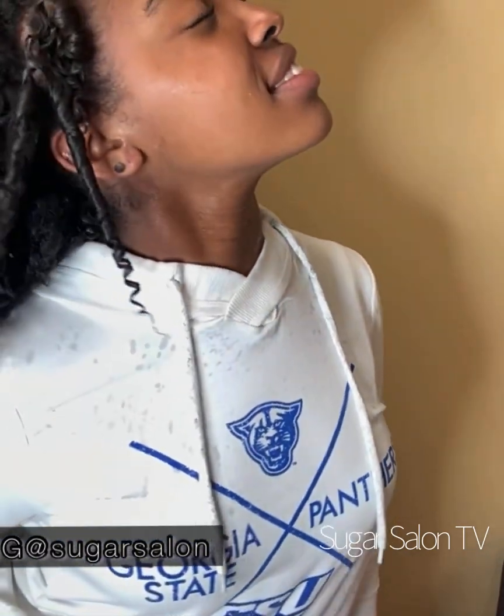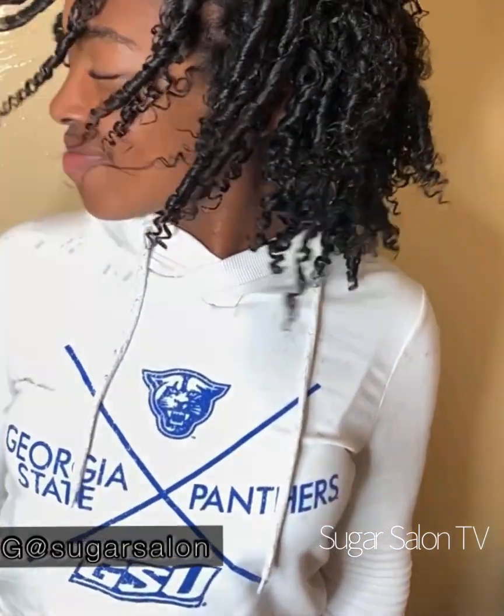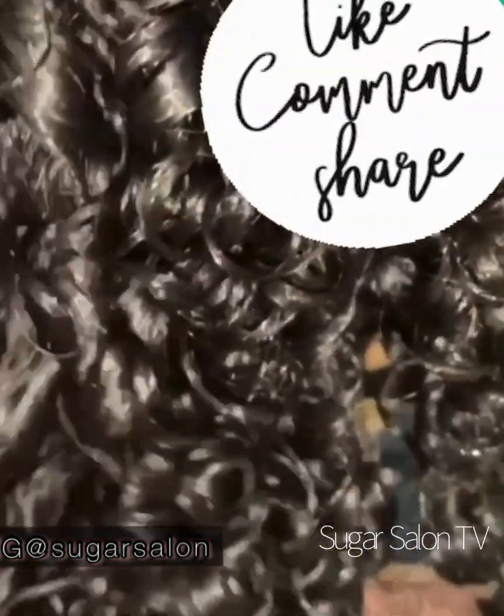be prepared that when you get it, if you try to just press your hair out with this curly perm and think that the curls are going to bounce right back, it doesn't work like that. I don't know anything that would do that. That would be a miracle. So if you're looking to get this beautiful look, just be prepared in your mind. Just know that you're going to have to wear it in this look.